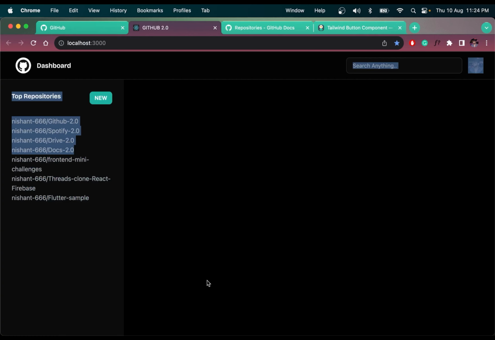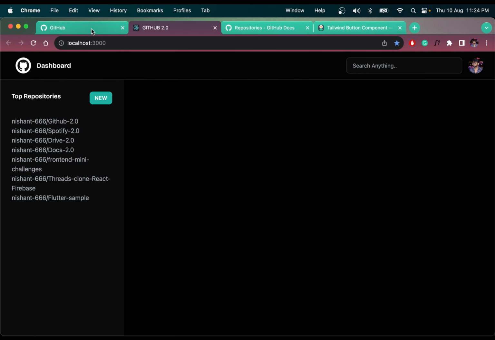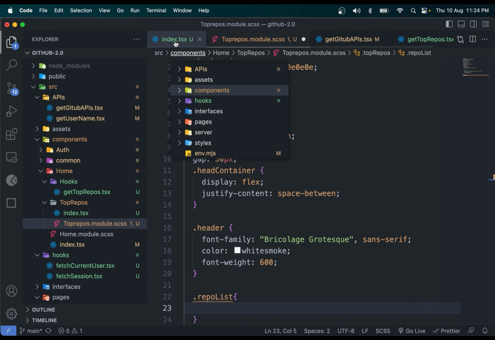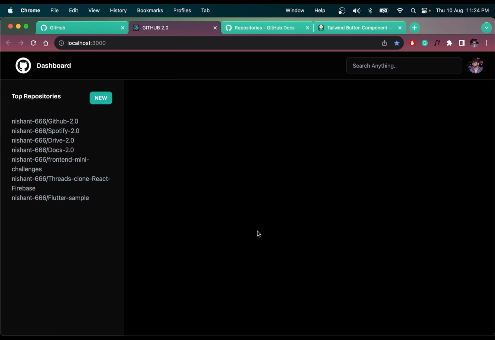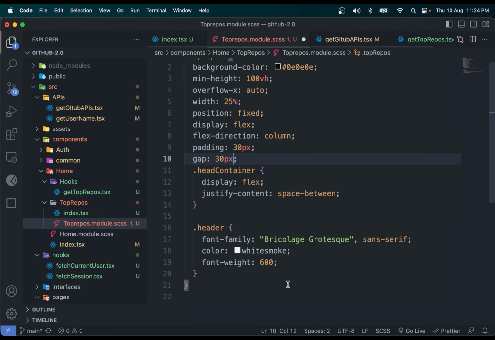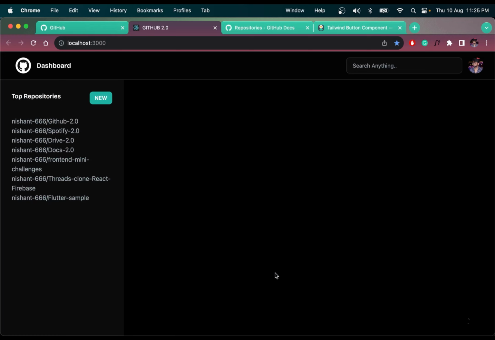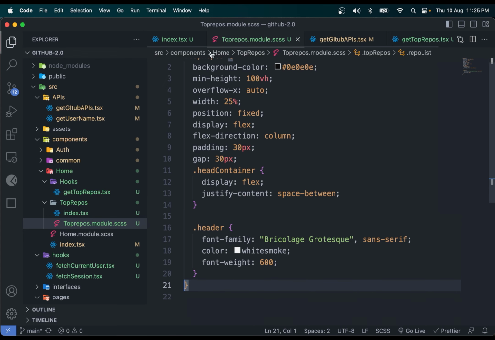Perfect. And let me now come over here. We can say repo list. So just leave the class name as it is, or remove the class name because we might want to add something later. In this div, one thing we can do is add margin 10px. I don't think we can do it in here.